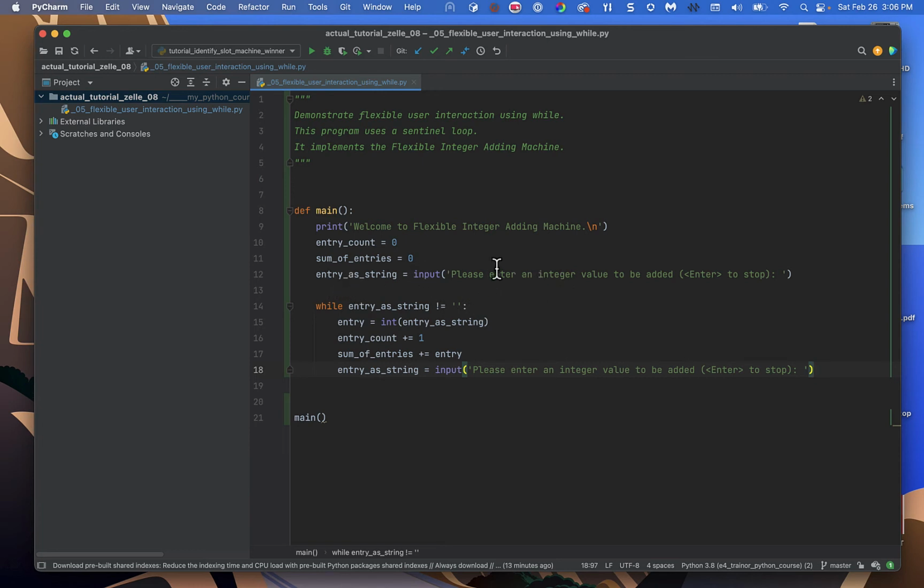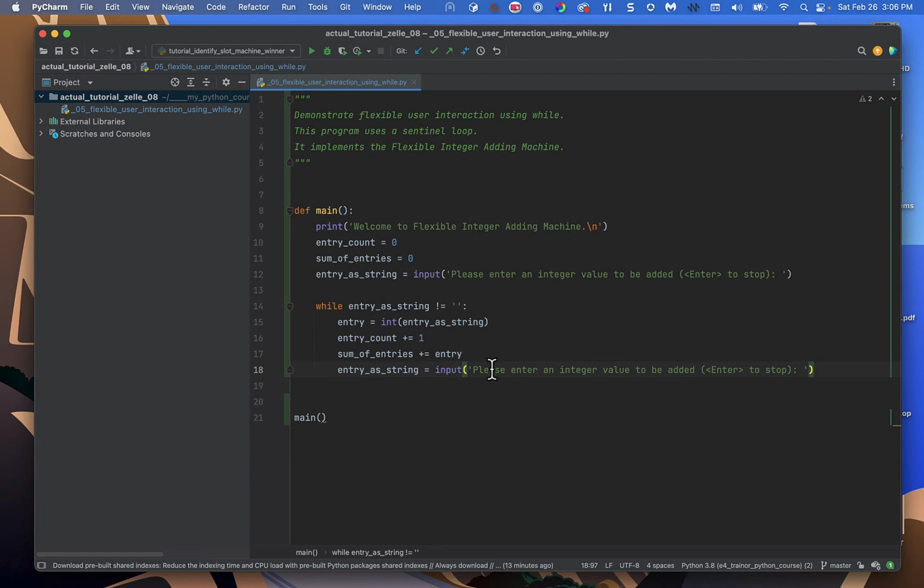Now, the entry that we got already may be just an empty string, and it may say that we're done, in which case we're just going to go right past the while loop. So one interesting thing about the while loop is you can execute the body 0 times. And that's very useful for this kind of application that we're putting it to right here.